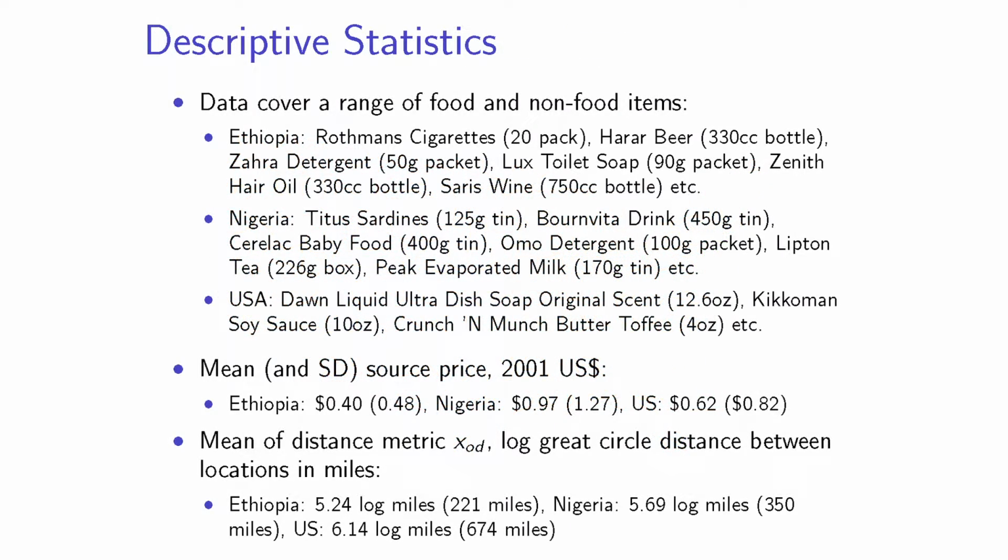Okay, so just to finally give you a sense of the products, you should be thinking of fairly low weight, also low value consumer products with a median price in the range of between 50 cents and $1, depending on the country. Similar standard deviation across the countries. These are things like particular types of soap, particular types of cigarettes, particular types of beer, particular types of toothbrushes, whatever, that kind of stuff.